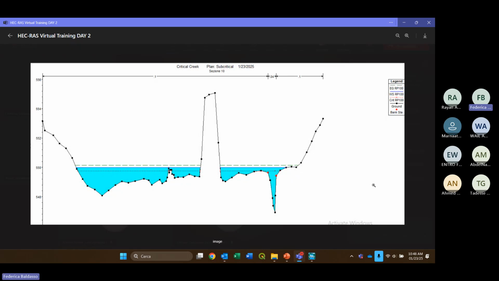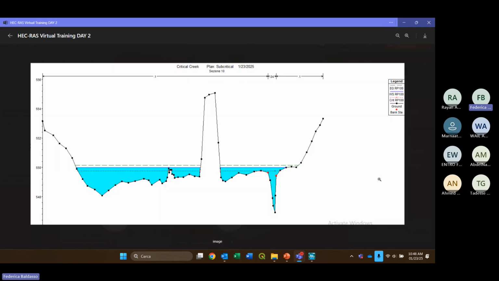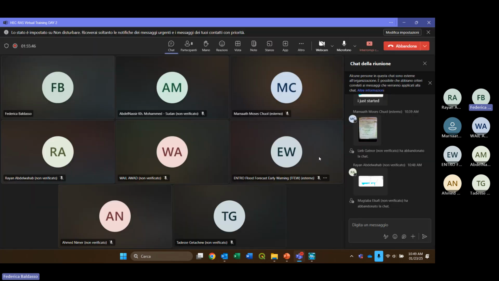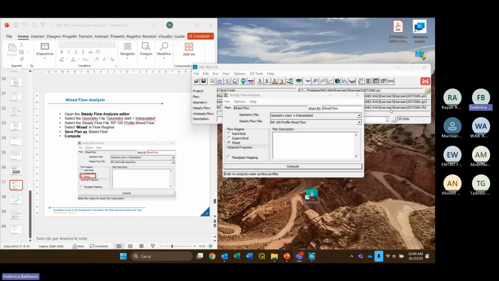Okay, this is the cross section with the vertical obstacle. And probably you are wondering why we have still water both on the left and the right, because we actually do not insert any levee or ineffective flow area.